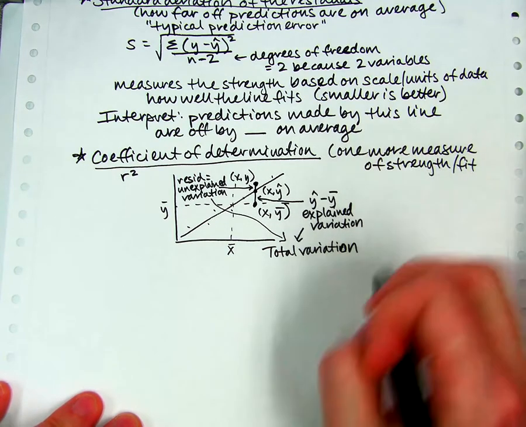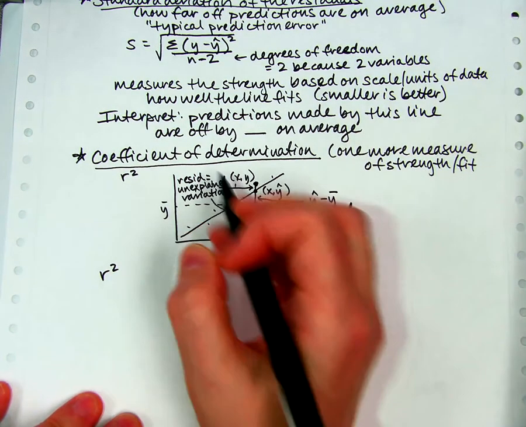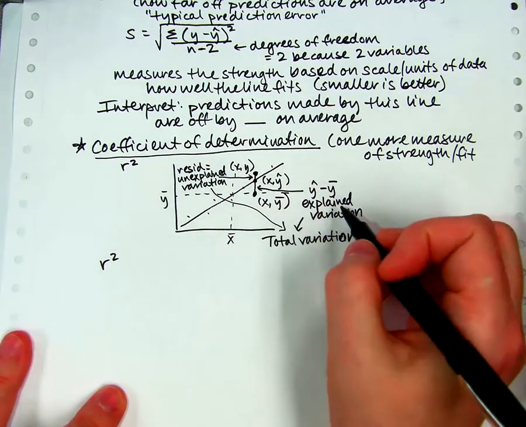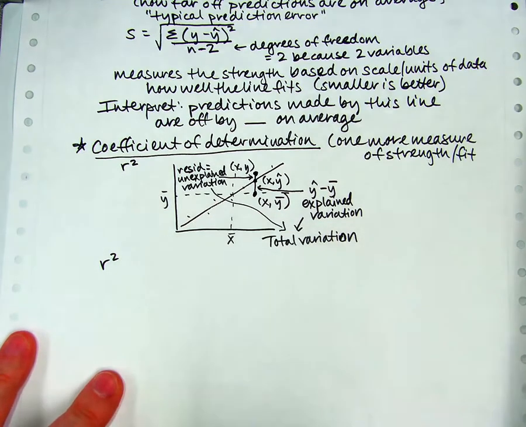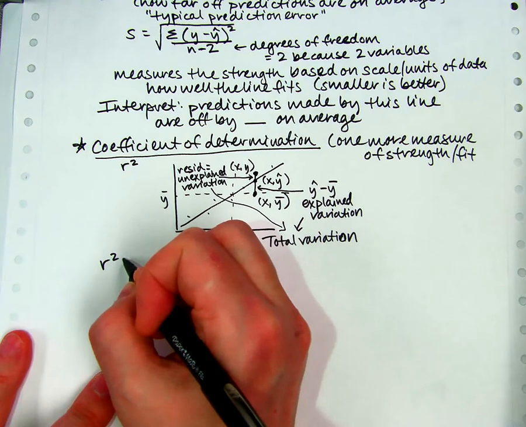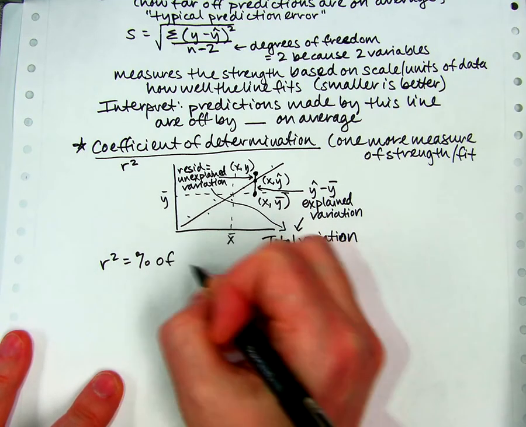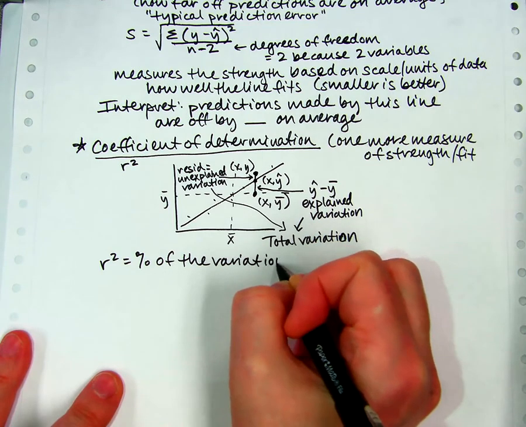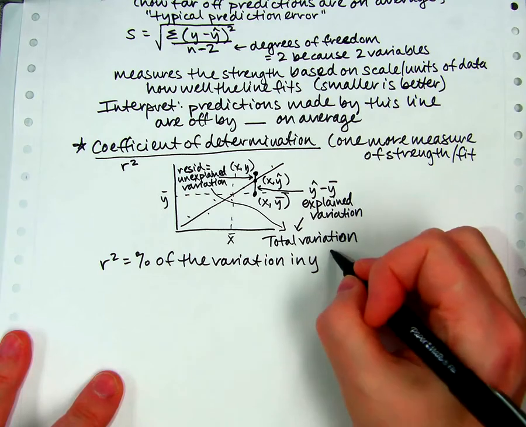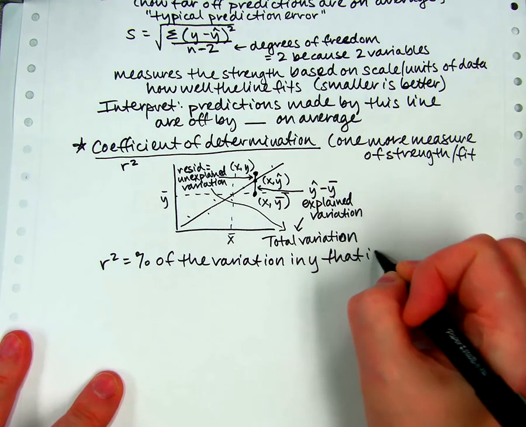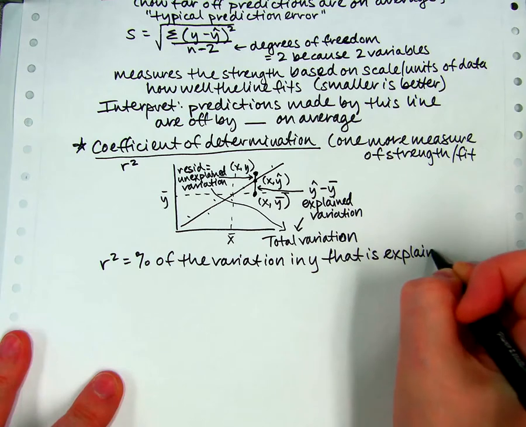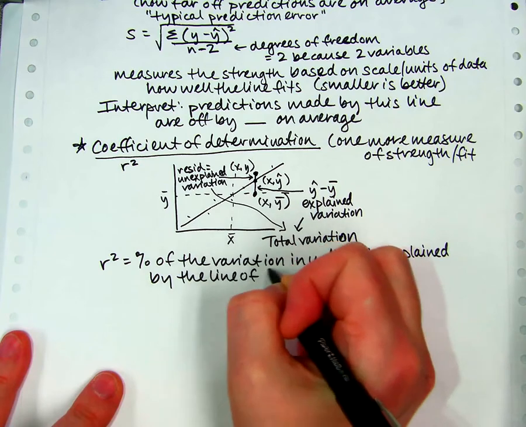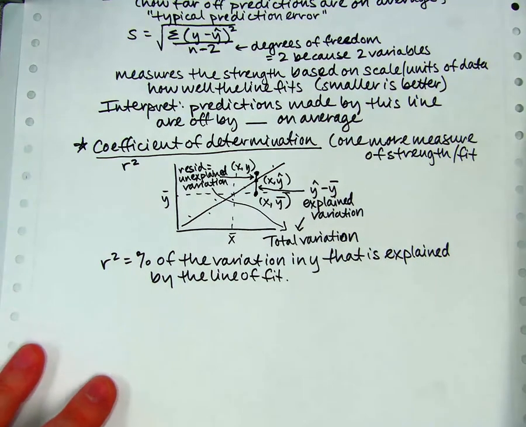And what we're talking about here is how much of that total variation is explained by the line and how much isn't. And so R squared, which is the coefficient of determination, I'm going to shorten this explanation a little bit because I feel like I'm talking too much about something hard, but I'm going to summarize what I'm thinking in my mind by saying R squared is the percent of the variation in the Y values that is explained by the line. That is really an important idea.